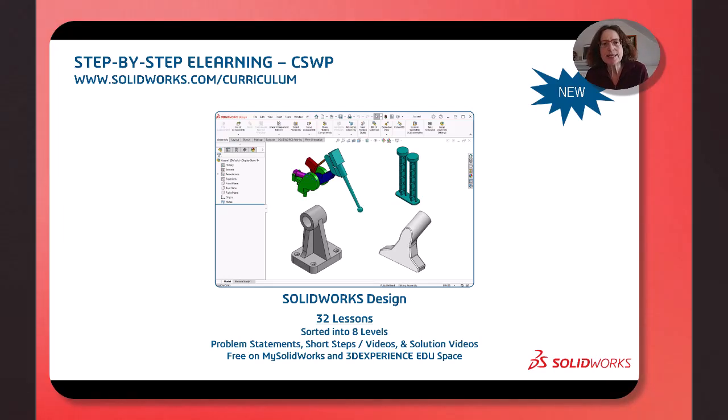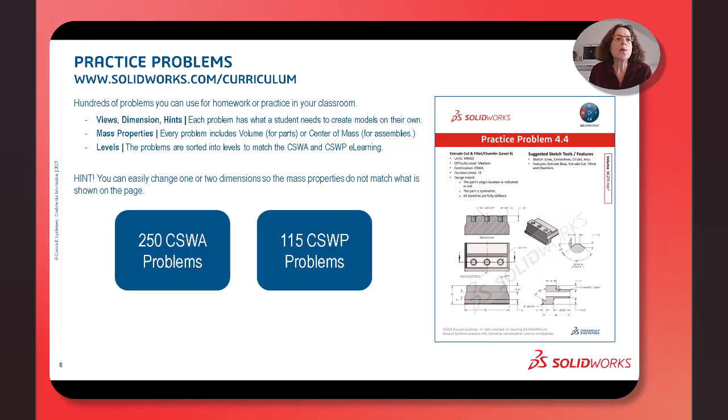Here is a great place to start. We have hundreds of practice problems, both for CSWA and CSWP. Here, students need to know something about mass properties, changing a coordinate system, and as they jump to different levels, have to work more efficiently because speed does matter. When you're in industry, you have to work accurately and quickly.